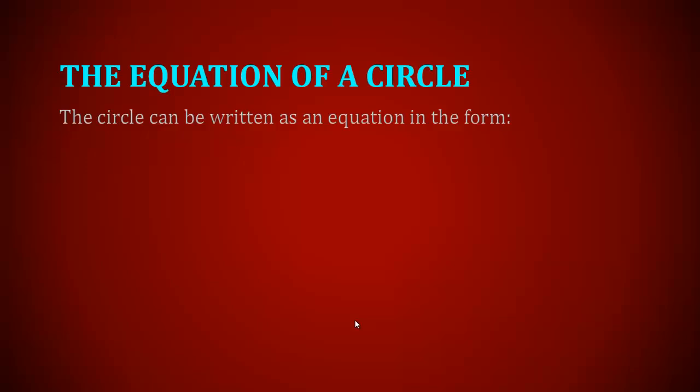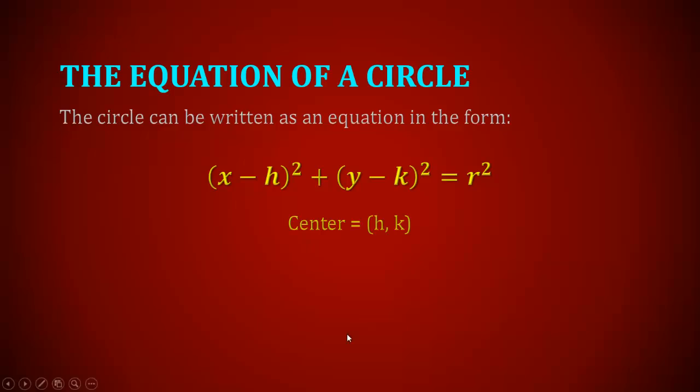It can be written in the following form: (x - h)² + (y - k)² = r². Now, I'm sure you can figure out what r² is. h and k are the center coordinates. Notice that even though it's minus h, minus k here, the center is positive. So let's say this was (x - 5), (y - 6). The center would be at positive 5, positive 6.